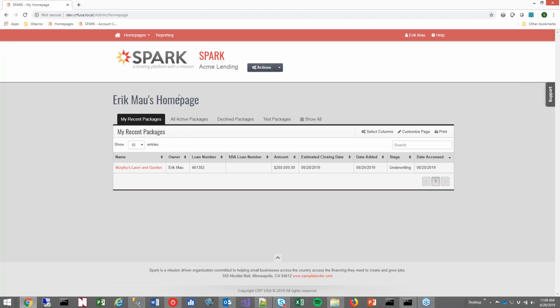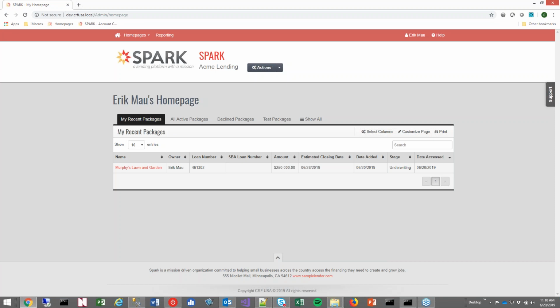Okay, excellent. All right, so we're going to be going through a number of demos to highlight some of those changes to the Spark platform that Emily just talked through. The first one that we're going to highlight is two-step verification. So as she mentioned, two-step verification will be optional by default. If your organization is interested in turning that on for all users, so basically that means every user who signs into Spark will need to set up two-factor authentication the next time they attempt to log in, that is possible.